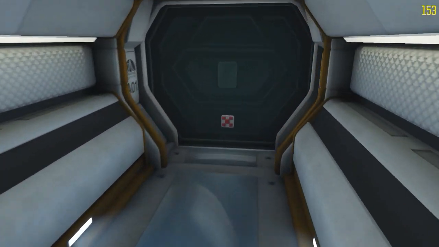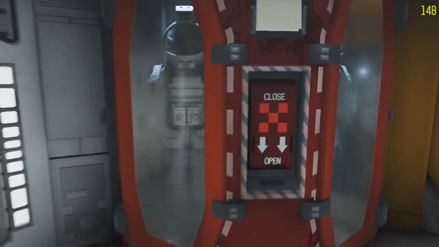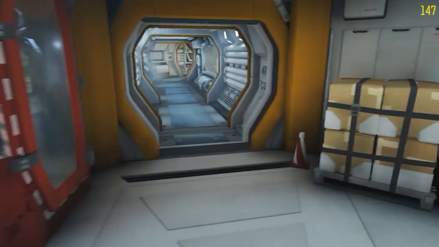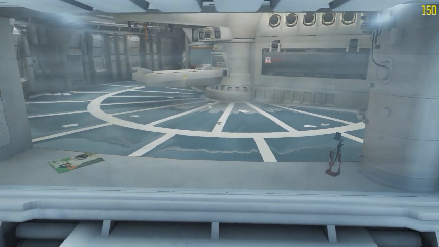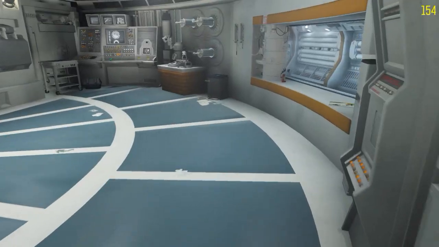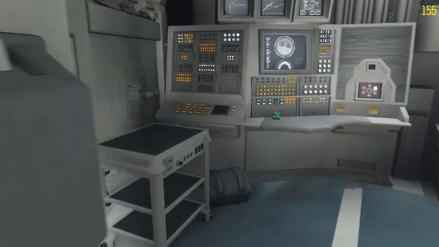So now we should be allowed to go this way. There we go. Man, look at the detail on this. Holy moly, dude. Wow, whoever did this map, man. Mad respect to this. Alright, let's keep going. This is Treyarch quality map, dude, seriously. Alright, let's see.